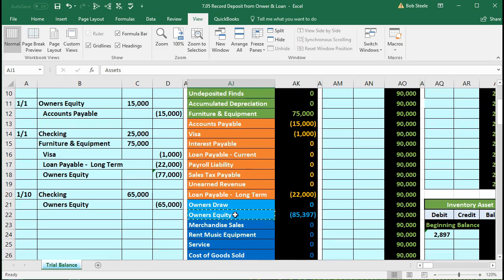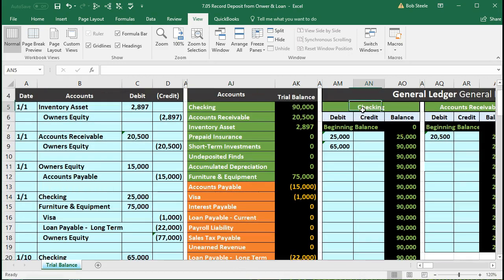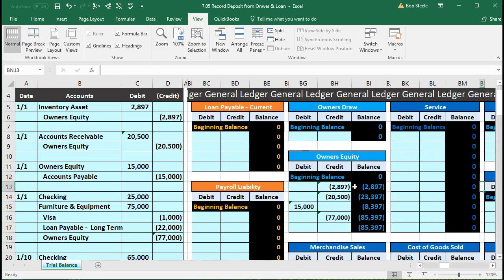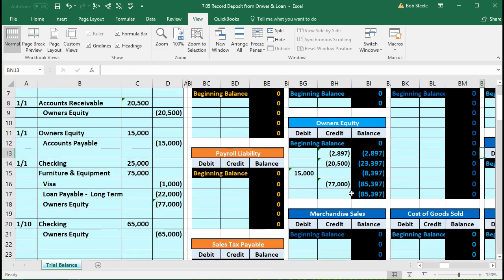We're going to look for that equity section. It's going to be in order, assets, liabilities, equity, both on the trial balance here, as well as the general ledger there. We're scrolling over to the general ledger. We have all assets in green. We've got the liabilities in orange. We've got the equity accounts here. This is the equity account we are looking for.